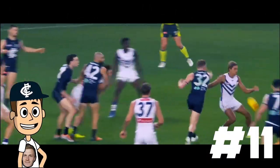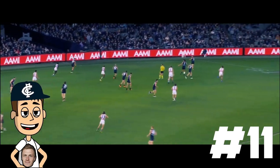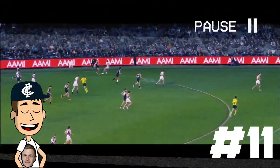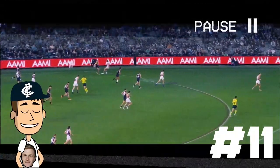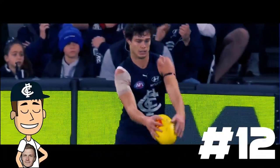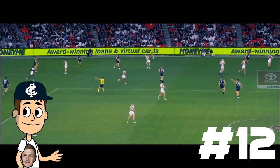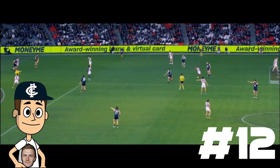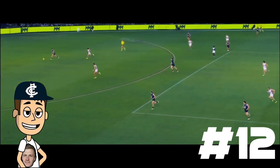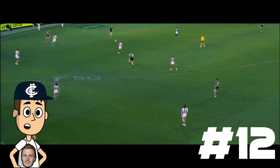Disposal 11: practically being tackled as he gathers. On the up, vision sees Doherty, he passes to Doherty, and as the play runs through, the short pass is executed. Just like that, tight congestion and invited pressure evaporates because of that simple Walsh feed. Disposal 12: Walshy, after being involved in the previous play, presents for the pass. We're blessed to have a hard worker like him. However, he's been on for upwards of 15 minutes and is in desperate need of a breather. A very tired kick here, but we're saved by Louis Young's great composure to give us control once again.